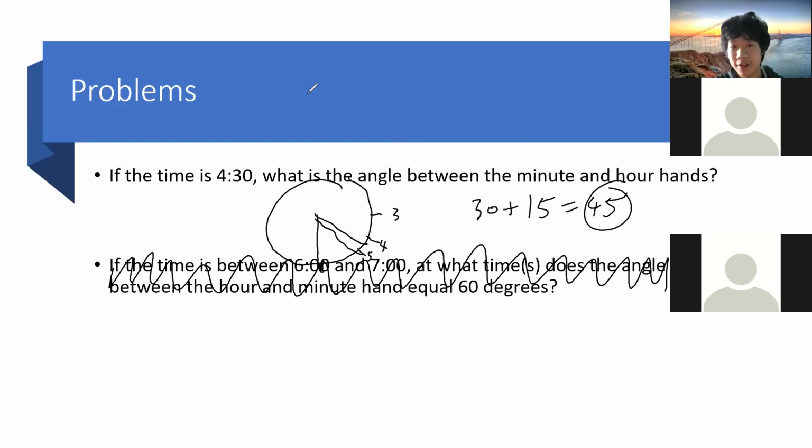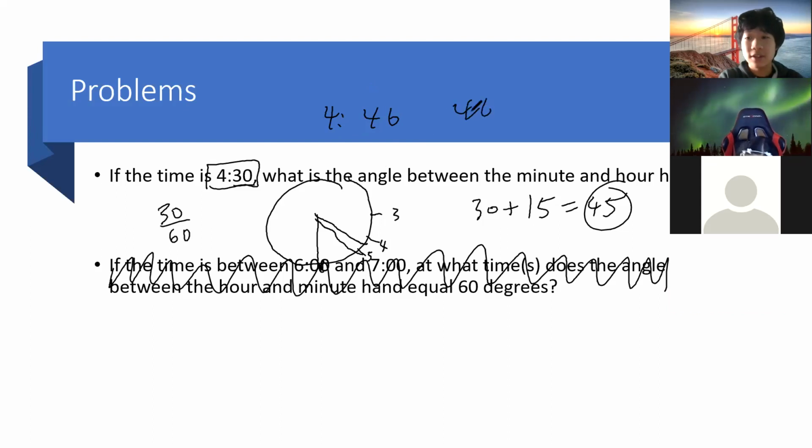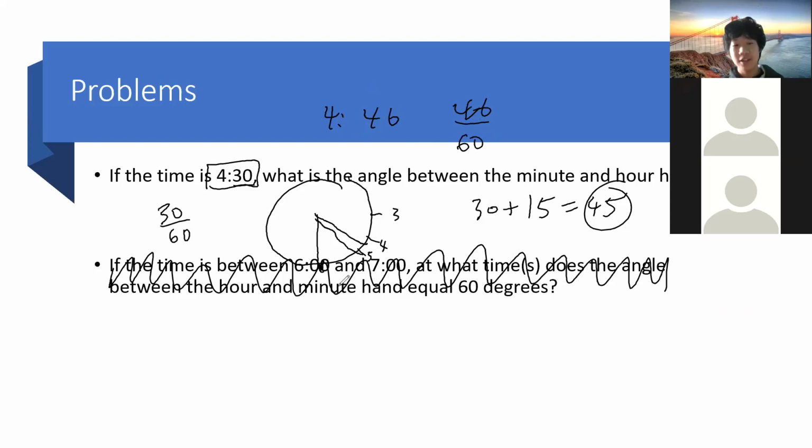So it's always important to draw out a diagram. And the numbers are not always nice like this, okay? Sometimes you're going to have to deal with more difficult numbers. So you don't really have to rely on the fact that this is halfway through. You have to rely on the fact that it's 30 over 60 through. Say it was 4:46. If it was 4:46, then we would say, oh, it's 46 over 60 of the way to 5, right? We have to use the fraction. You can't always rely on the fact that this is just intuitively halfway through, right? You have to think about the fractions, and sometimes the numbers are not going to be as familiar.